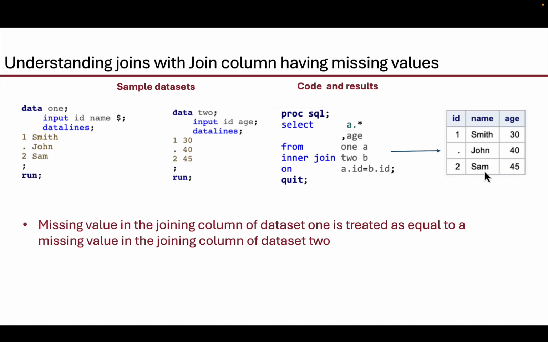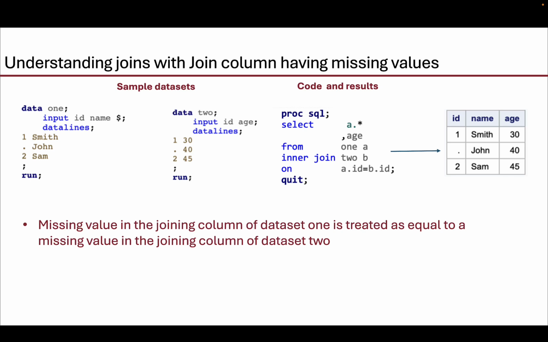And a very interesting point here is that a missing value also appears, and what PROC SQL does here is match this missing value with this missing value and give a result like this. This is quite unusual. This happens only in PROC SQL, and many other SQL implementations in databases and others generally ignore missing values. This is very important.